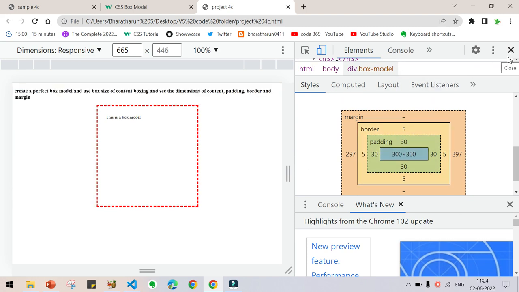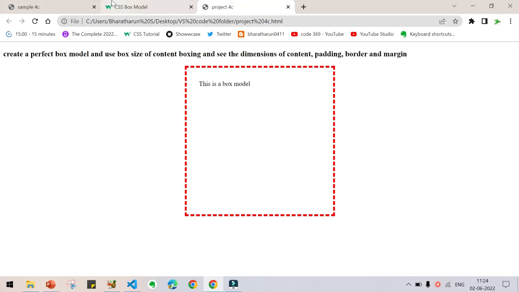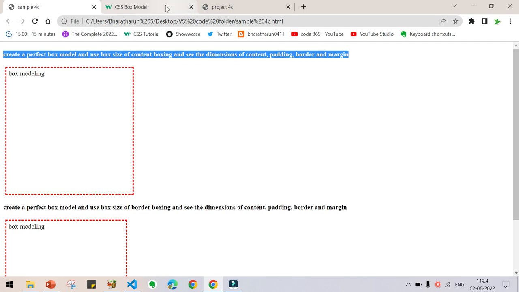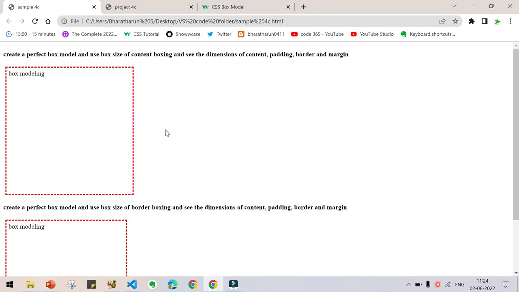So the next thing we are going to do is close this and use box sizing of content box, and see the dimensions of content, padding, border and margin.